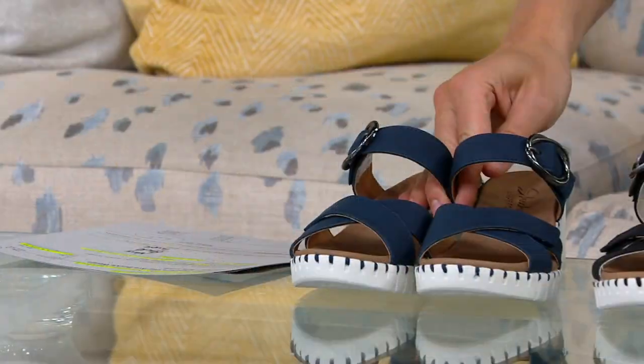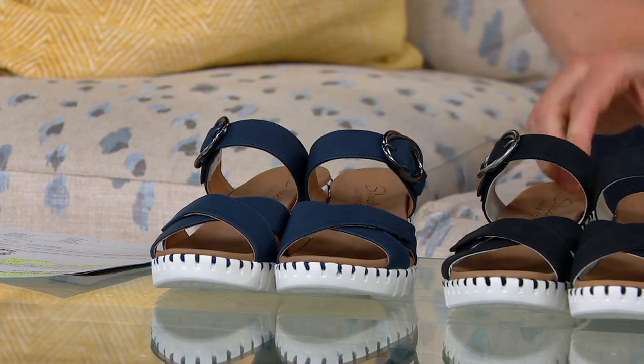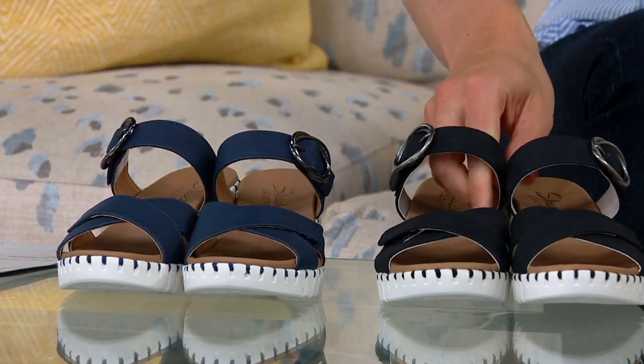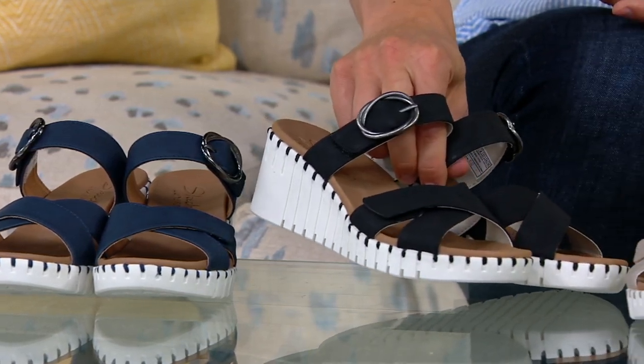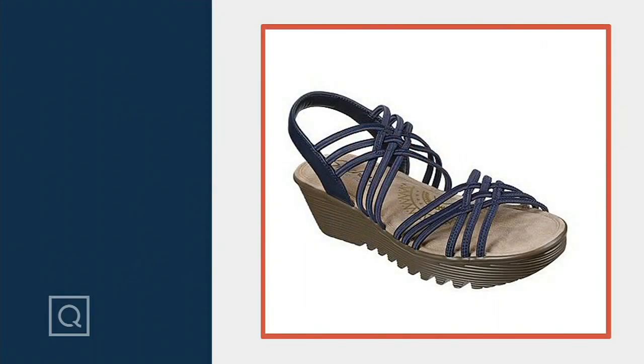Four payments of $15, three color choices — whole sizes only, five through eleven. Size up if you're a half size: five-and-a-half goes to six, eight-and-a-half goes to nine. Here it is in navy, black, and taupe. Fewer than a hundred left in taupe — in fact only sizes six through eleven remain, five is completely gone. Item number 839-7362.